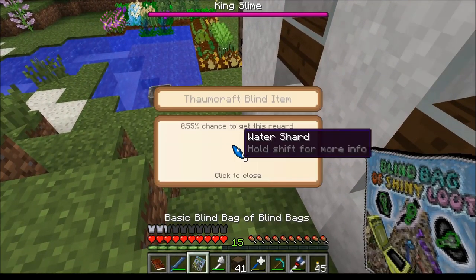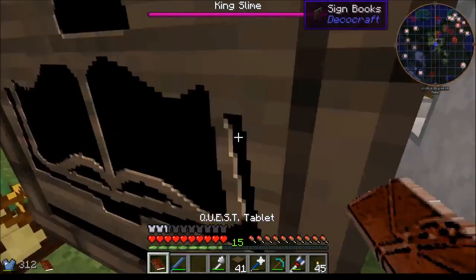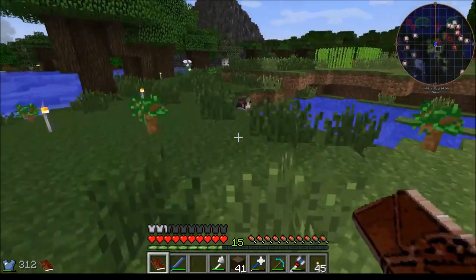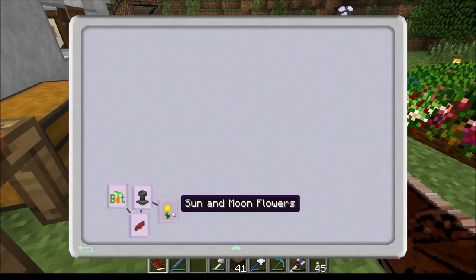We got two water shards. Yeah, okay. Anybody hanging out here? Who's over here? Centaur. Alright, let's see what's next.